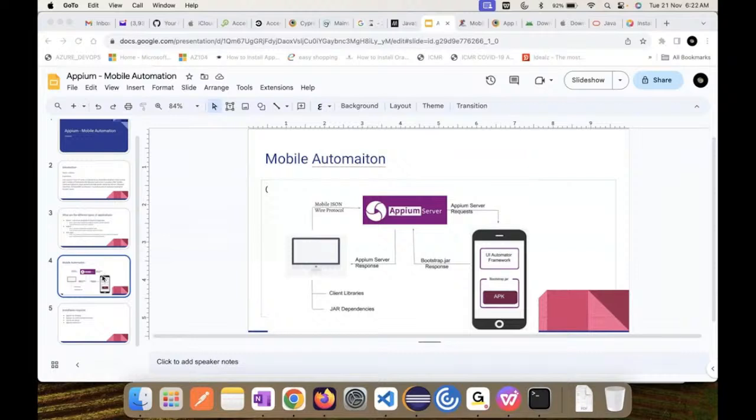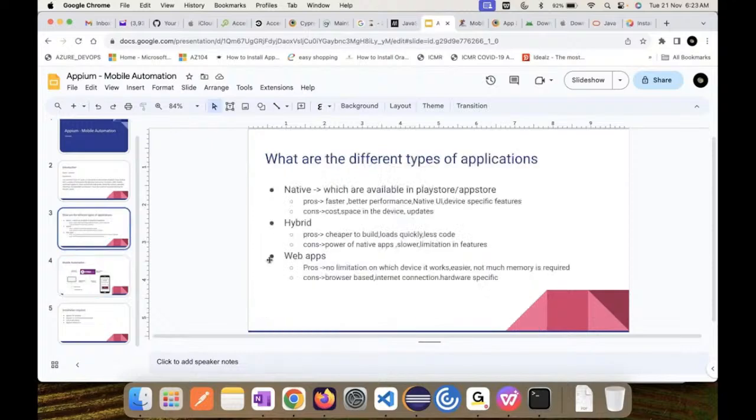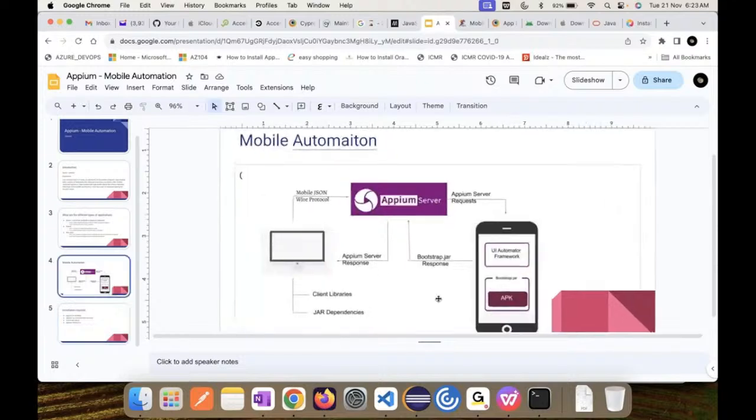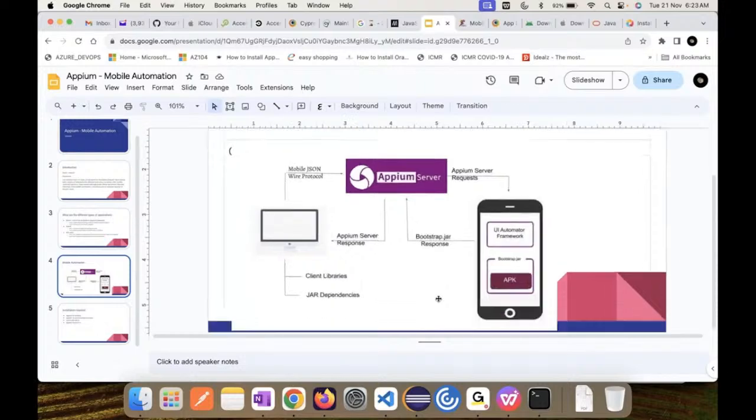Okay, if there are no more questions, we still have 8 minutes. Maybe we can continue with our slides. We were discussing the different types of apps available and their pros and cons in the last few slides. Before we wind up the session, how does APM work? APM will work something like this.